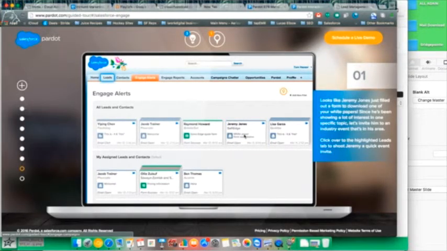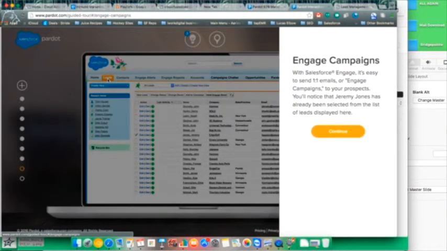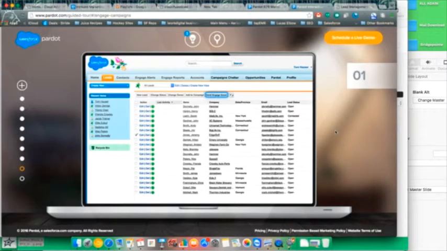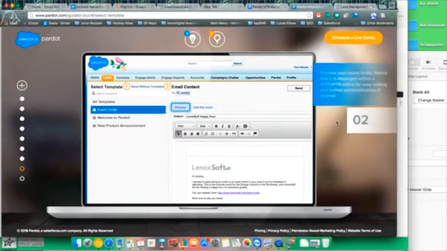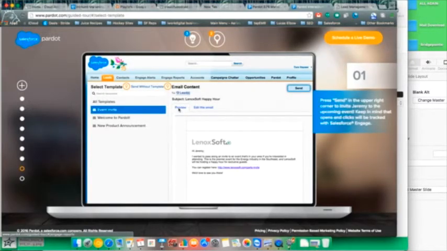Kind of a neat feature, I can see the card on a user and all the activity they're engaged in, and it will prompt me to take certain action, or I can automate certain actions. And again, I don't have to be a developer to do this. With Engage campaigns, you are sending one-to-one emails rather than mass emails. This is really part of the sales function, so typically a salesperson would be using this. You provide and edit templates. If you want to send automated emails after a certain amount of time or a certain action, you can do it, again, without programming skills. So Salesforce Engage is a nice functionality.